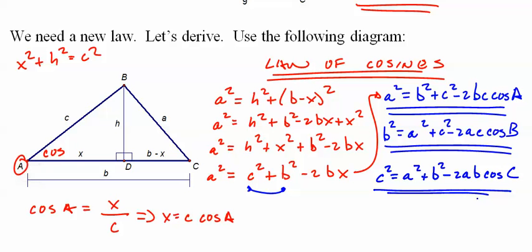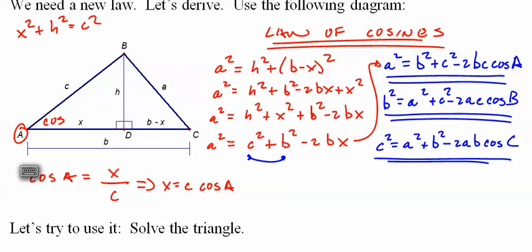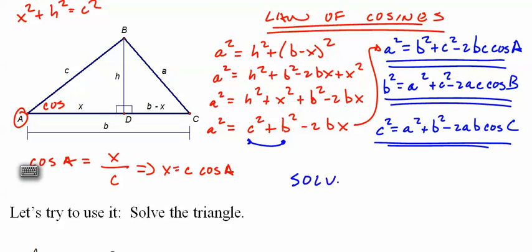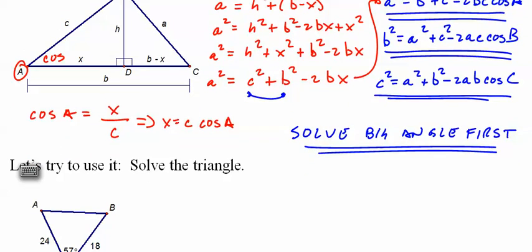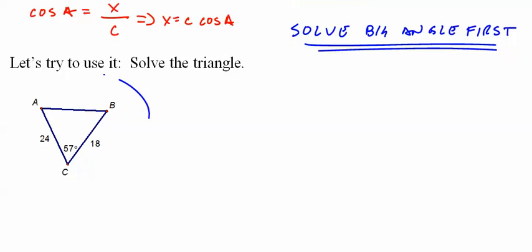And this will enable us to solve any triangle. There is one rule I'll explain in a minute: always solve the big angle first. There's no ambiguous case for law of cosines like there was for the law of sines. So if you find the biggest angle it'll say that it's an obtuse angle, 128 degrees. In the law of sines it won't, it always goes into that first quadrant. Don't have to do that as long as you solve the big angle first.